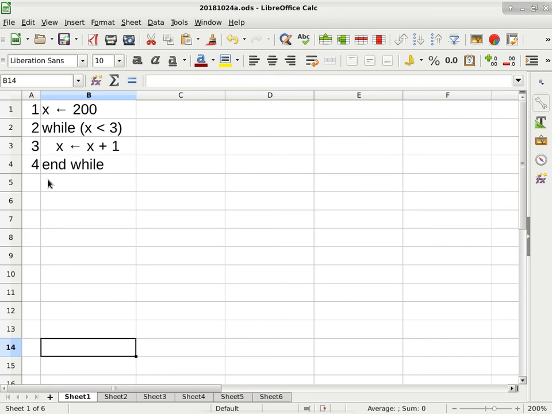You can put a loop inside a loop. You can put a conditional statement inside a loop. You can put a loop inside the conditional statement. You can put a loop inside a loop, inside a loop, inside a conditional statement, inside another loop, inside another conditional statement. There's no limit to how you can contain one construct within another construct. That's called nesting control structures. So that's what we'll be talking about after a short break.